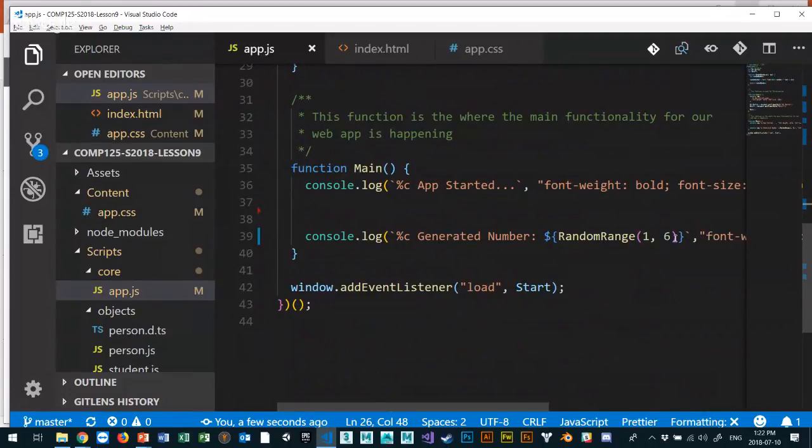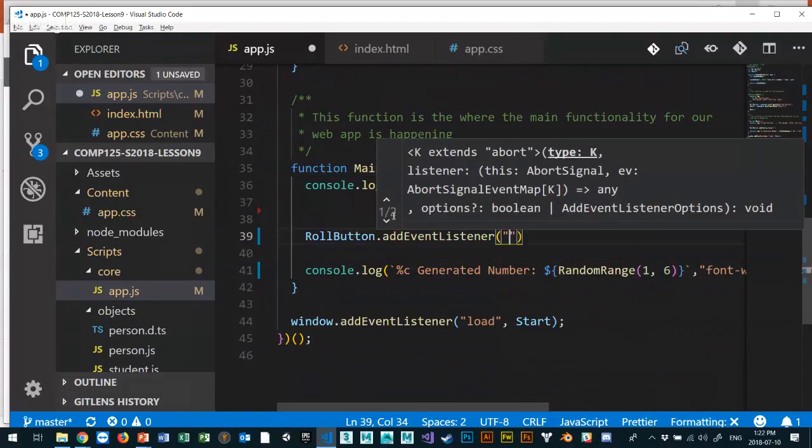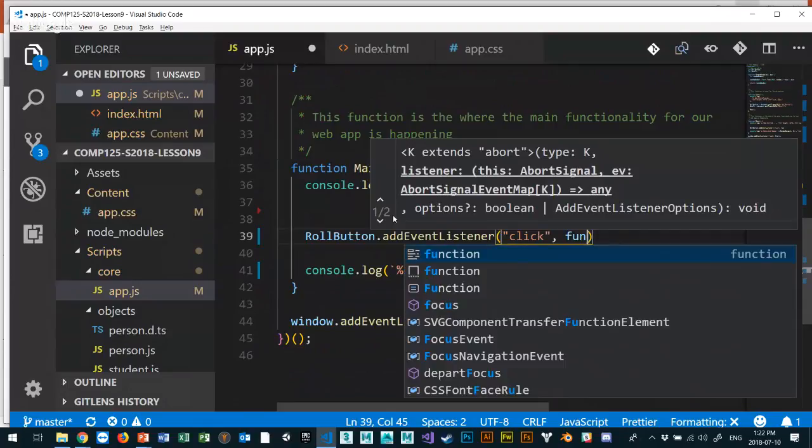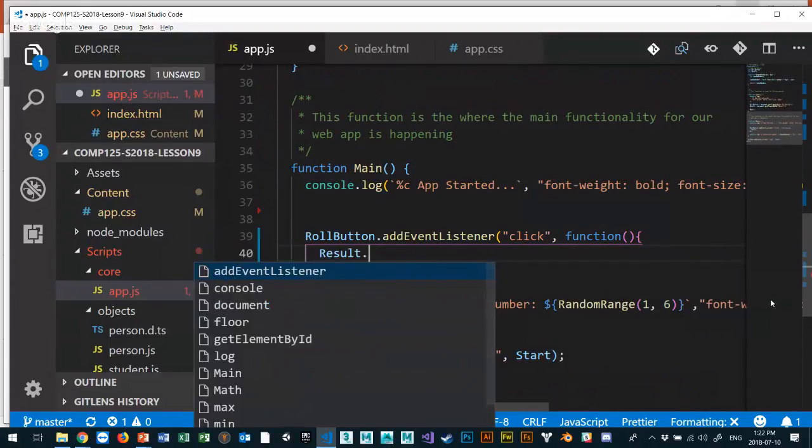Yay. Great. Now in my main, this is where I'm going to do my funky stuff. So console log is good, but I want to print out everything inside those areas. So first of all, I want to set up my event handler for my roll. So I'm going to say roll button.addEventListener on click. I'm going to do kind of an inline event. We'll do one of these, and we'll say that when the roll button is clicked, I want to change the result, right? So I'm going to say result dot, and again, I want to think about this, but result is actually a div tag, and inside the div tag, I want to put in my result, which is going to be the inner HTML, right?